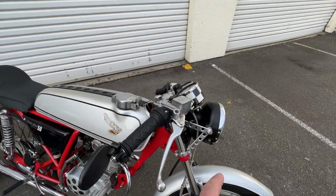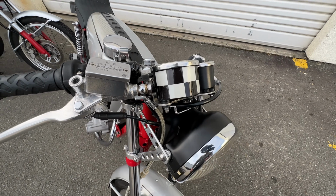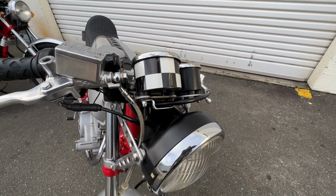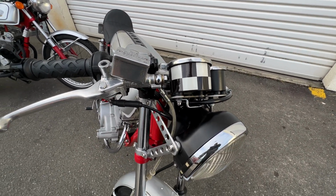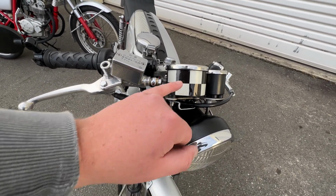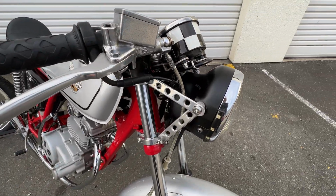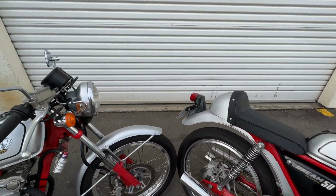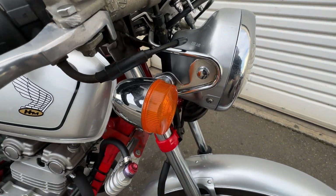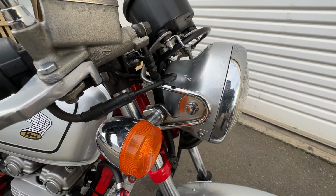This one came with a destroyed headlight bracket, so this has been changed into something completely aftermarket, which, you know, suits the overall feel of the bike, but it's definitely not original. However, the headlight bucket being black is original. This obviously is not original, but you know, that is what it is. And if we go over to the other side here, we can show you that's the original headlight bracket there. So it's kind of a tiny little steel thing that's not really got that much weight to it.